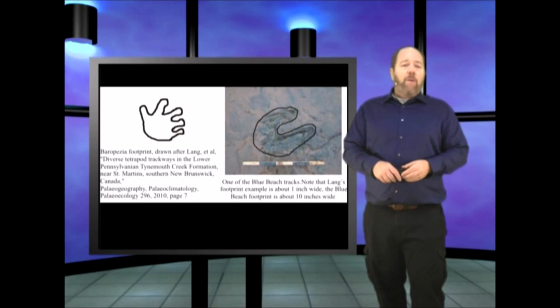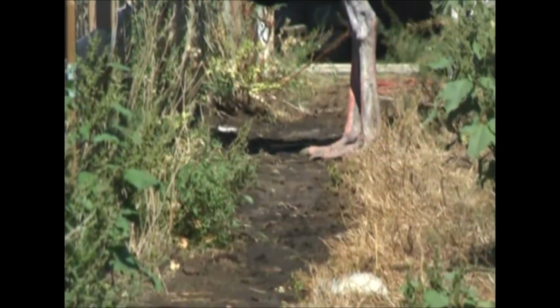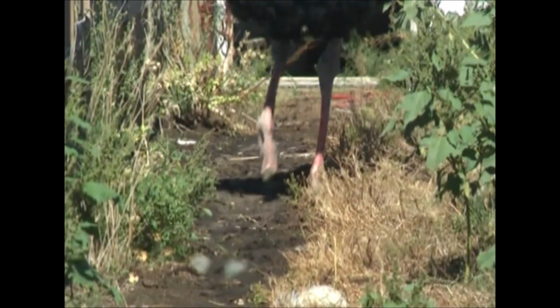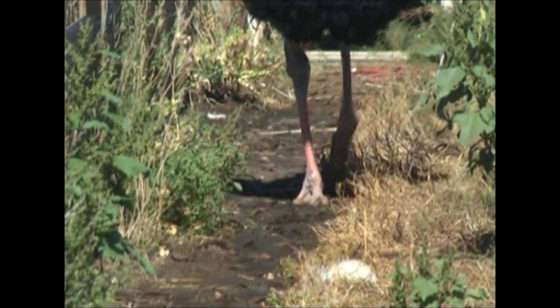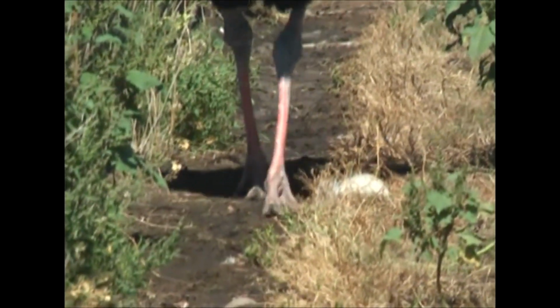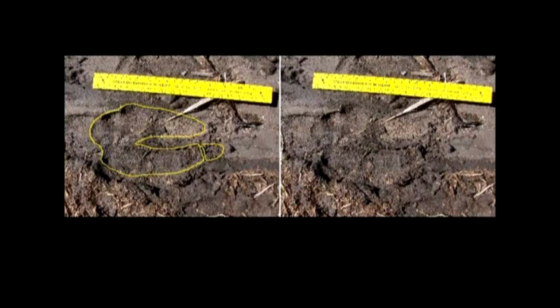With a little help from my friends in Alberta, I think we found the culprit. And yes, he even looks guilty. Clinton and Diane at the Del Alta Ostrich Ranch, not far out of Calgary, Alberta, aided in the study by letting me hose down their yard and having one of their ostriches walk through the mud. The ostriches have a unique U-shaped foot. And because of the way the ostrich walks, when it walks through deep mud and the foot rotates, the track exaggerates the length of the smaller toe, and it makes a dead ringer match to the Horton Bluff tracks.